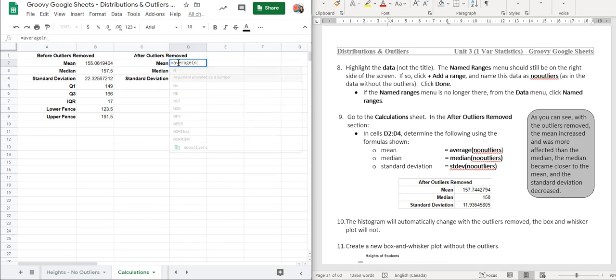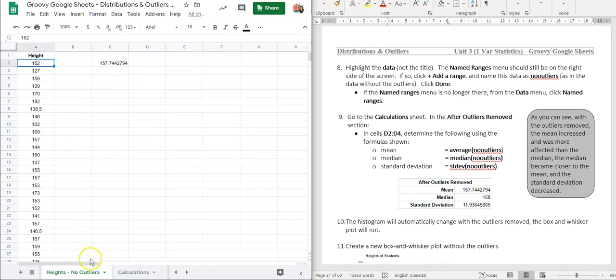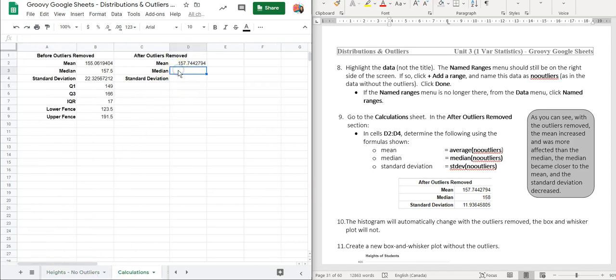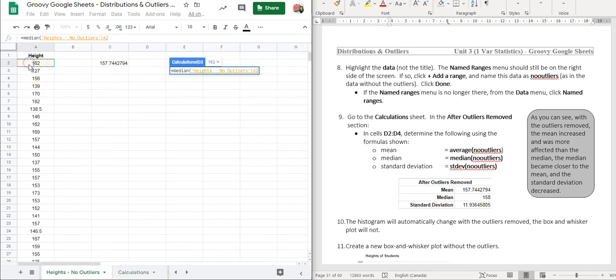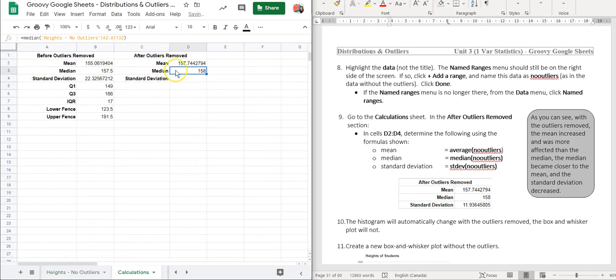So average, no outliers, totally up to you what you want to do. If you're doing any kind of an assignment and you don't understand this named ranges thing, don't worry about it. So I'll show you that again. If you don't name the ranges to find the median, you could just type in equals median and then go to this tab, click, highlight all the data, press equals, and it will still give you the median.